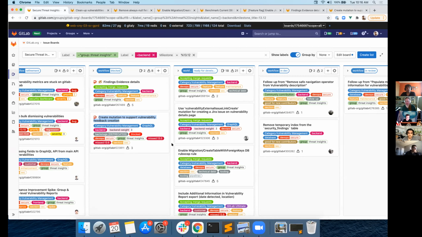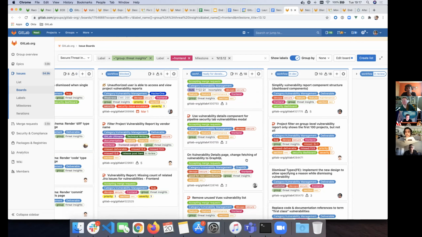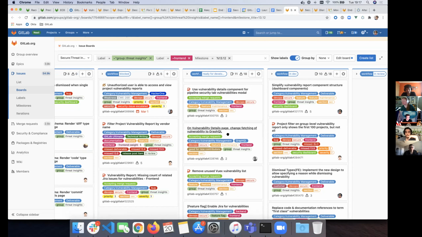And then we have use on vulnerability details page, change fetching of vulnerability to GraphQL. So fetching right now is injected to DOM. We need to change that to GraphQL. And then as part of a cleanup, since we will be migrating to GraphQL, we can remove the Vuex version of the vulnerability list.